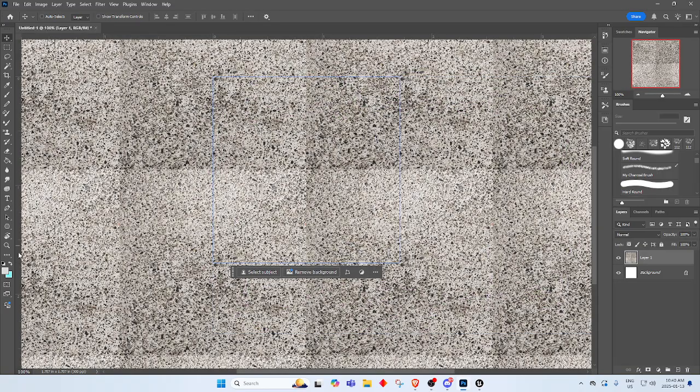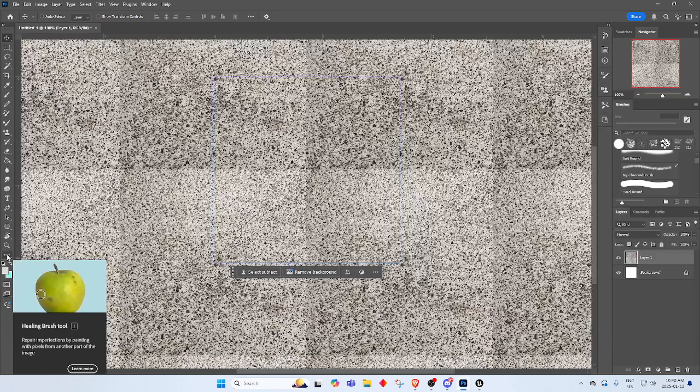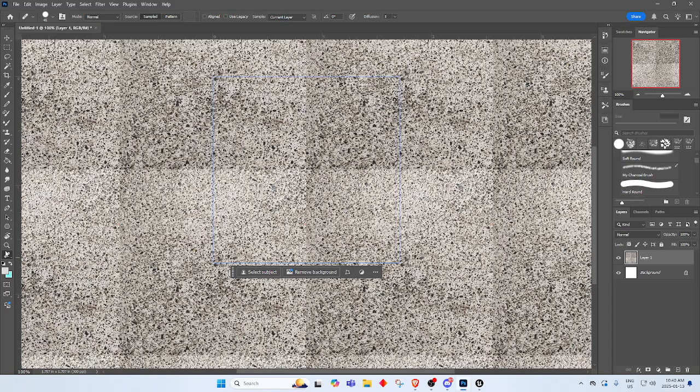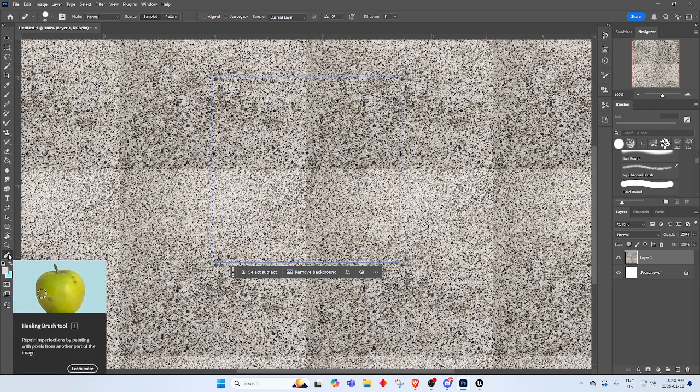Now from here, let's get closer a little bit, and we're going to come here to the three dots, and we'll find this tool here, the healing brush tool. We have the spot healing brush tool, but I want the healing brush tool. It's the band-aid. If we hover our mouse here, we see we have to choose a location as a sample, and now we can literally paint that sample over areas that we don't really like.